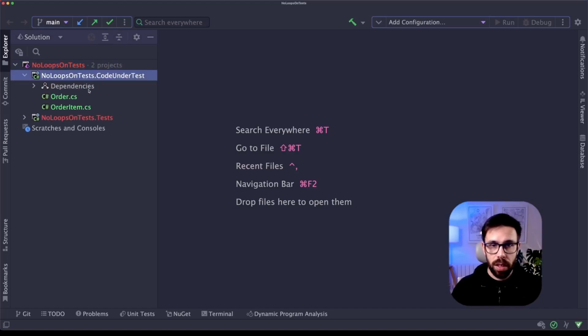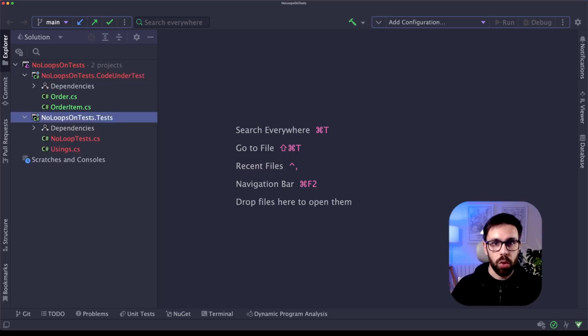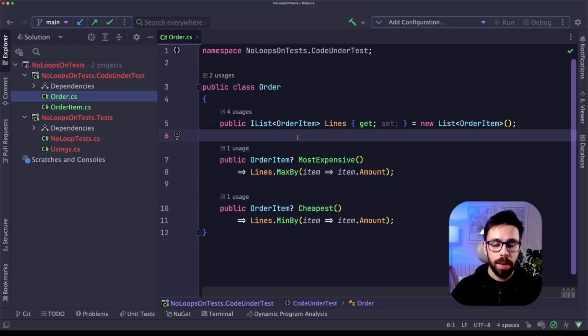One is basically the code that will be under test. The other one is for our test, just to show you what happens when you write the loops, or how you can write the same test without a loop. First, let me show you the code under test. We have really simple scenarios, just to show you how people tend to write tests using fors, whiles, foreaches. And I will show you, based on this scenario, how we can rewrite the test to avoid it.